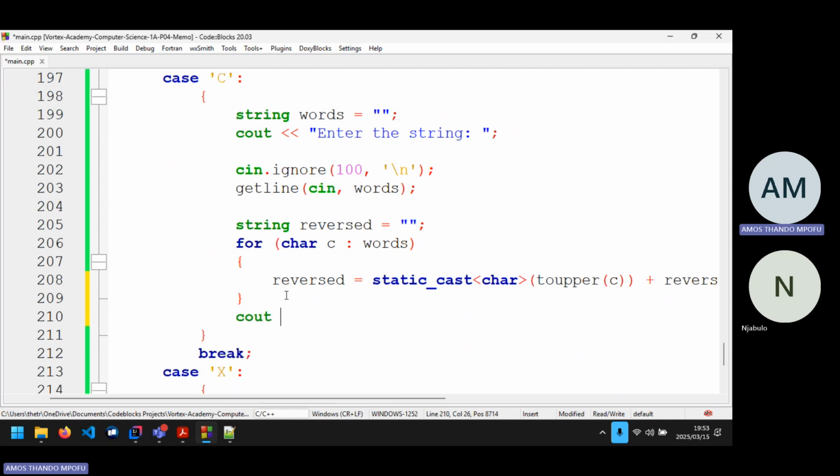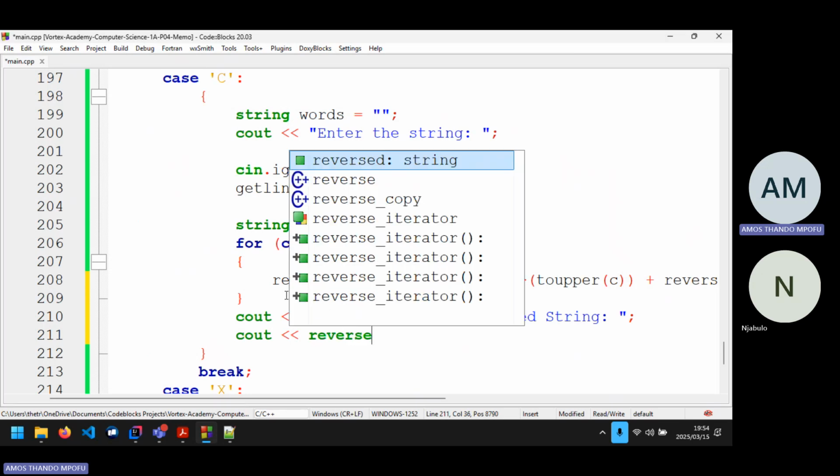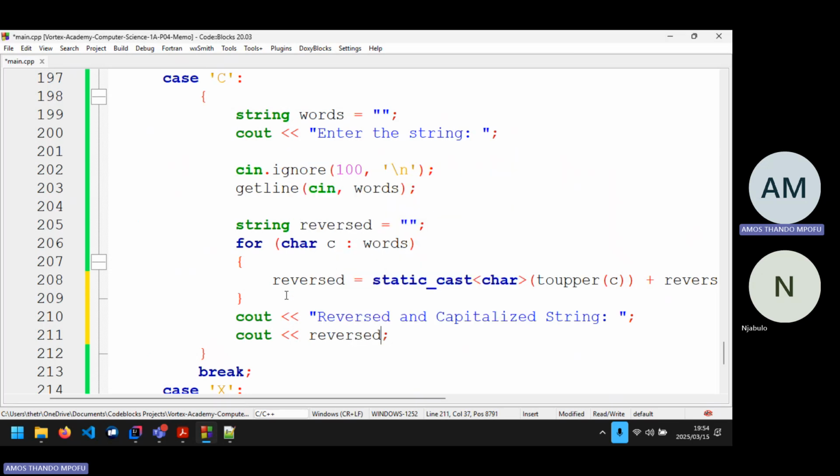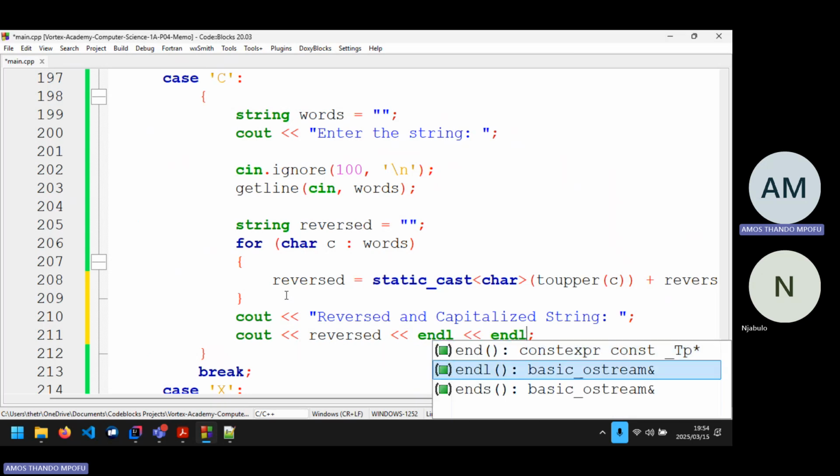Now I can output the reversed string. Remember, they said you should put labels for your outputs, so I'm going to say reversed and capitalized string, and then I output the string reversed. Then I'm going to output end of line characters, two of them.